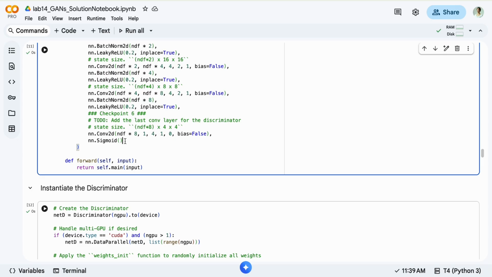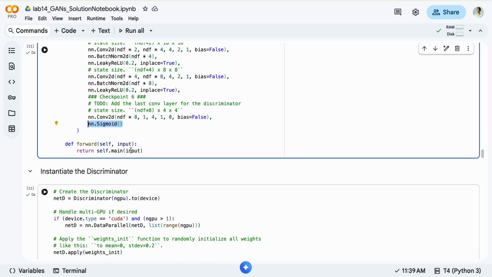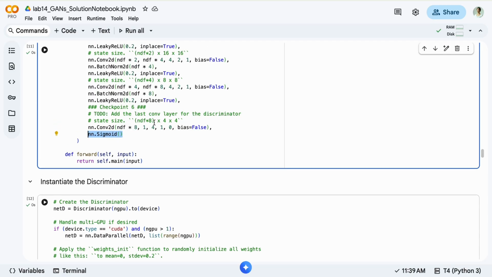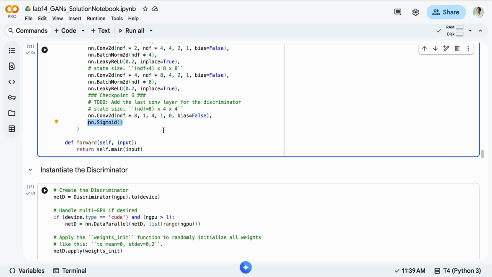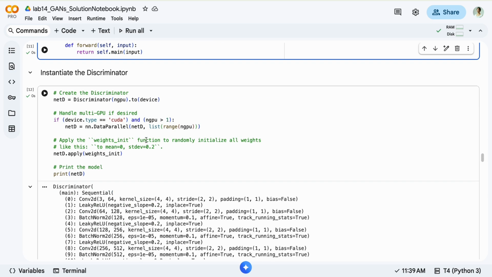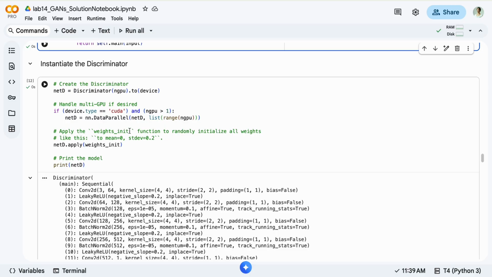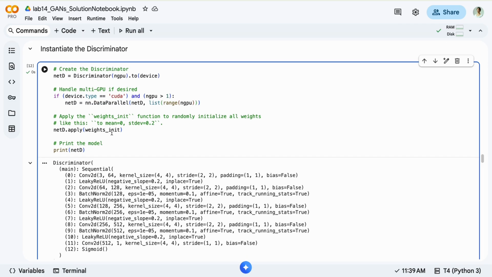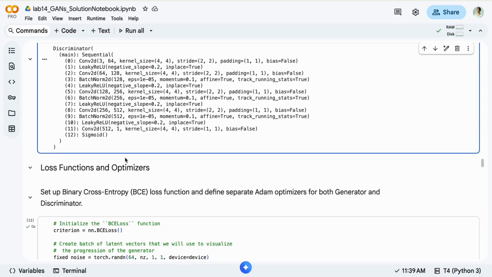Then we apply a sigmoid to turn that scalar into a probability between 0 and 1, representing the realness, which is the output of the discriminator. Next, we're going to instantiate the discriminator, which is similar to the instantiation of the generator.